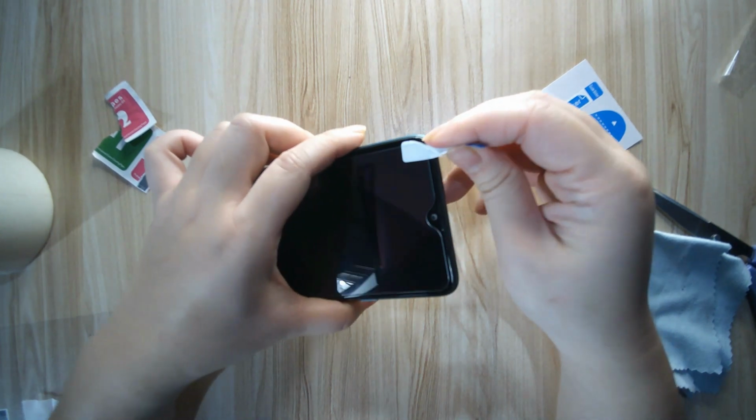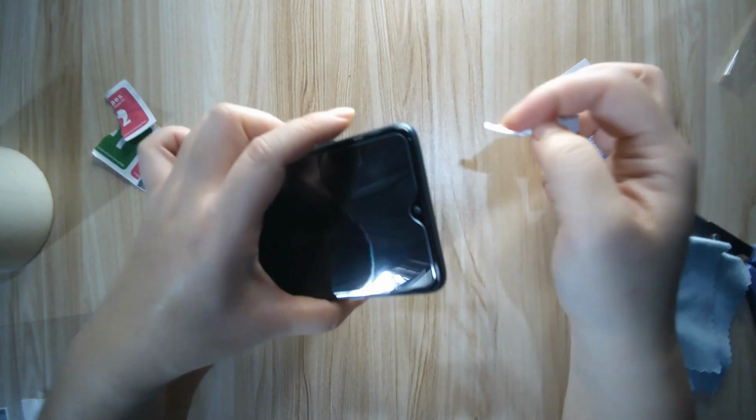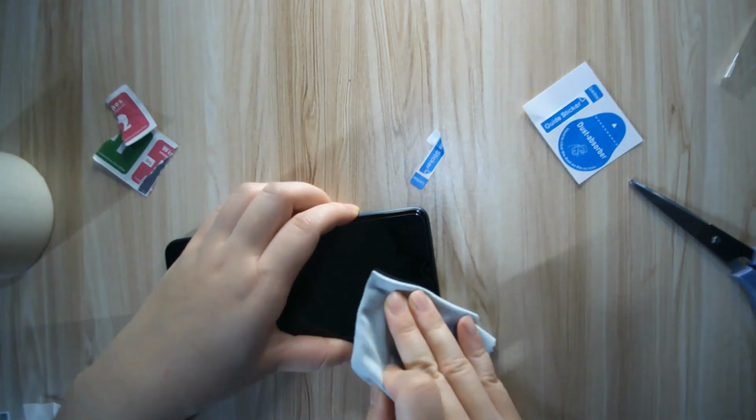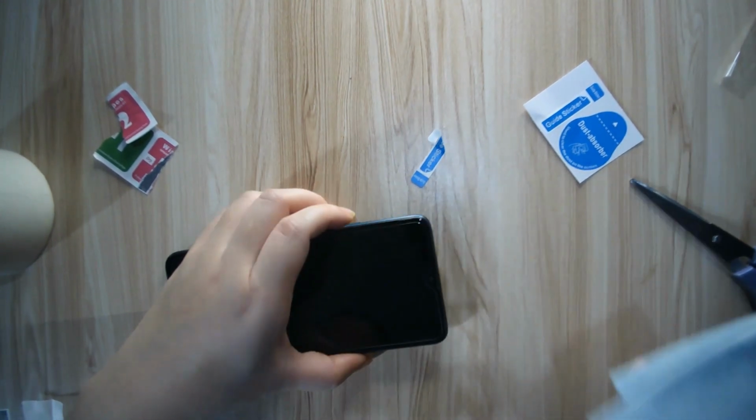You're just going to want to peel it out. You're going to want to twist it and try to take it out from the side so it works properly. And you're just going to take the microfiber cloth and really press the screen and push out all the bubbles and make sure there's no bubbles.